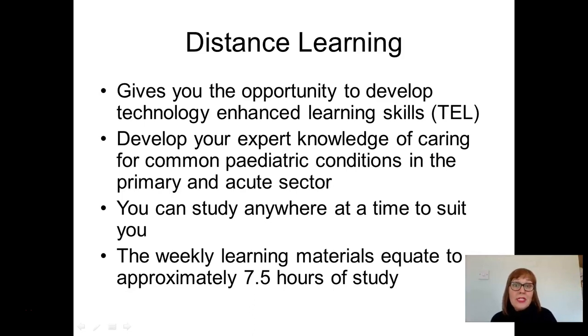You might hear or see something that we deliver to you, and it might make you want to go off and do a little bit of further reading or looking in more detail at a specific area that has great interest to you. So if you build in all that time that you're spending doing those different aspects around the learning materials, that's pretty much what it equates to.